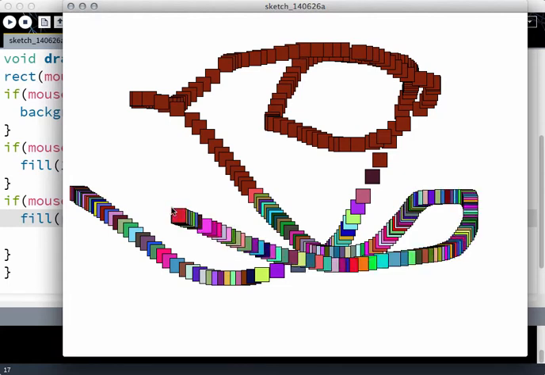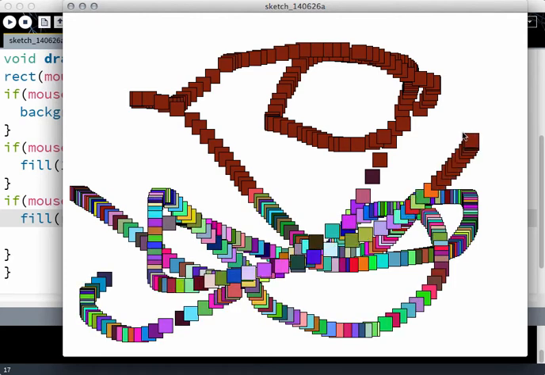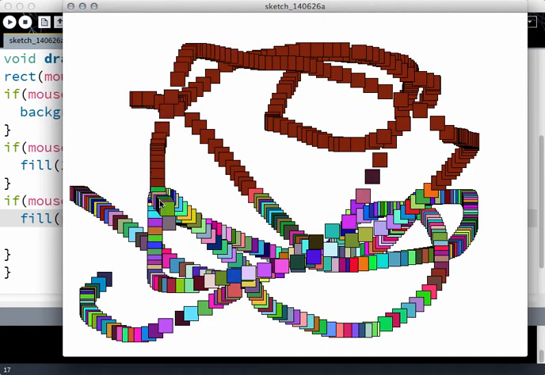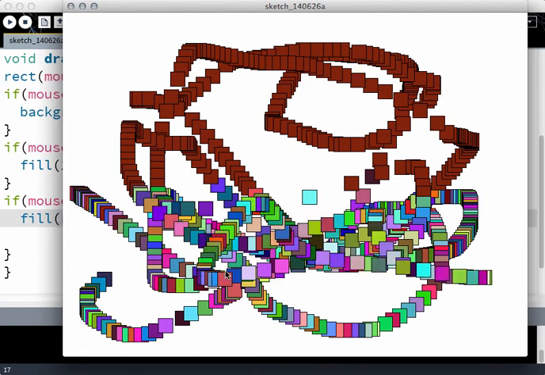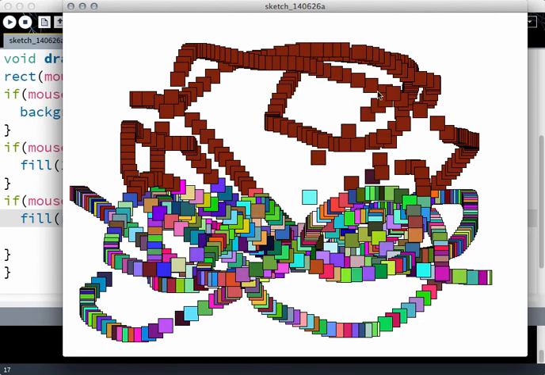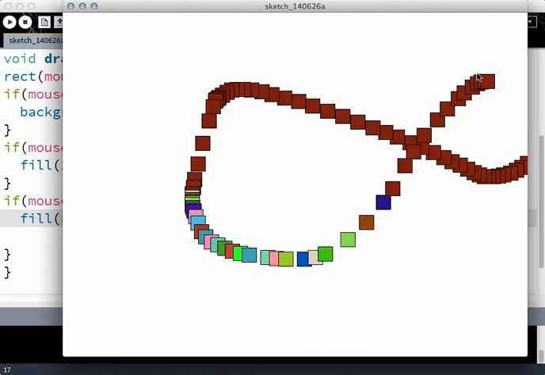Even if I just hold it there, that shows you how fast processing is running the loop. Every single one of those flashes is because it's run the loop and picked a different random color. And so now we can get these little crazy drawings. Now, I wouldn't recommend it, but you could also make the background a random color. The reason I don't recommend it is because it's going to be very, very flashy and it might hurt your eyes. But that's how we can start to do some different things in processing.